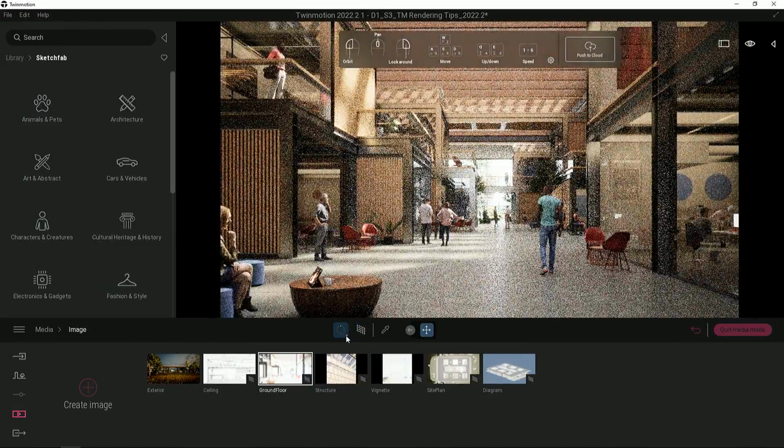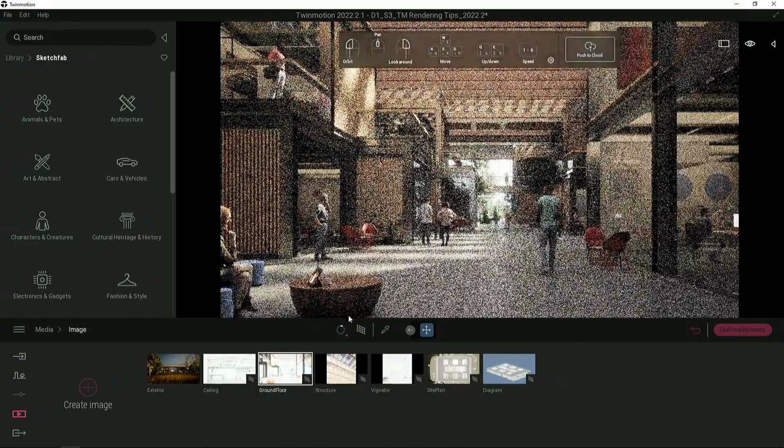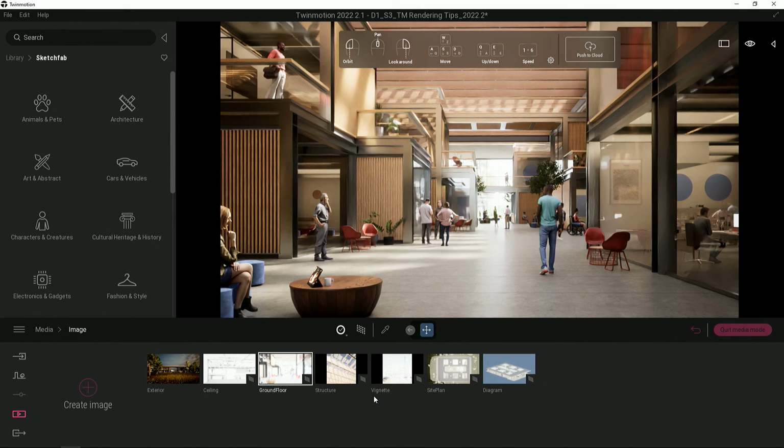So you'll see if I hit this drop down, I have control over how many samples per pixel that I want to converge the rendering to. So I could go down to medium here, and it's going to move much quicker. So this is extremely nice of just taking your projects to the next level. It's going to give you a little bit more ambient occlusion, better reflections and refractions. So if you do have the graphics card that allows you to do this, I encourage you to check it out.